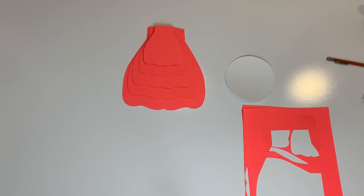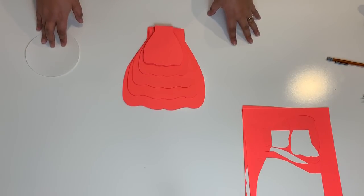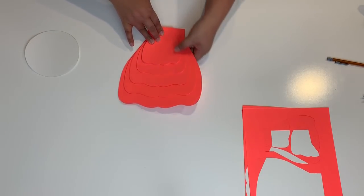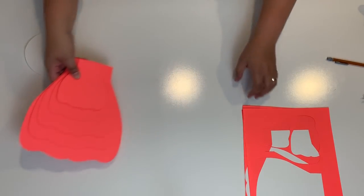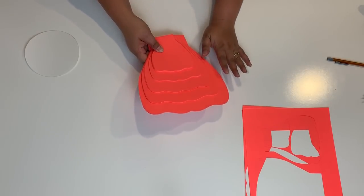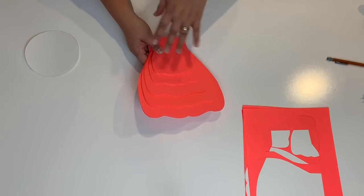Hi, so in this video, I'm gonna show you the updated tutorial on how to assemble petal number 127. I also updated the layout of the templates, so it's gonna be easier. Here we are using 5 different layers of this petal design, and when assembled, this petal can become 19 to 21 inches of a rose. However, this petal design also can be made into a regular paper flower with a different center.